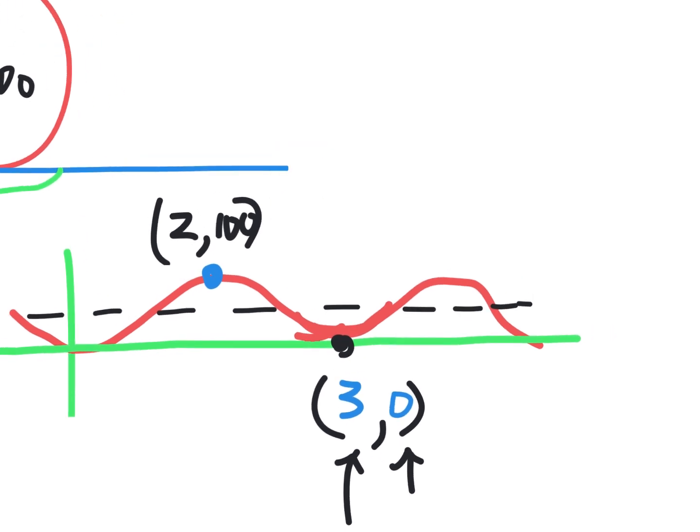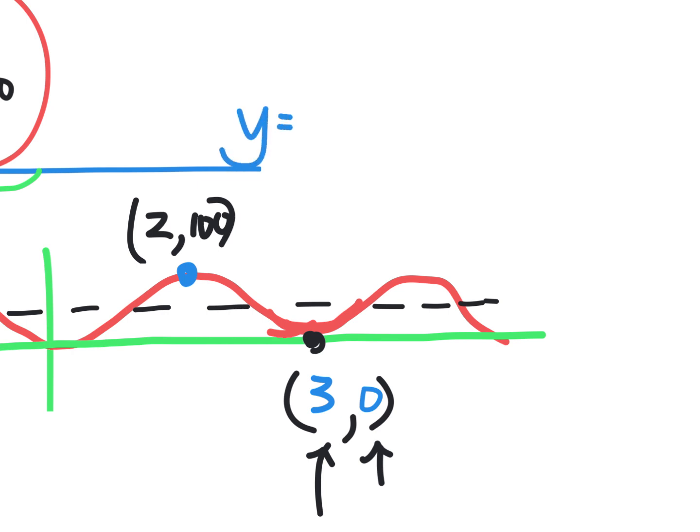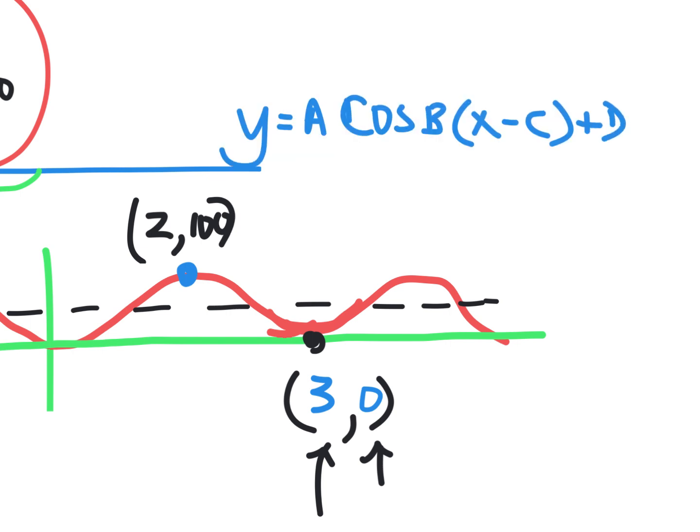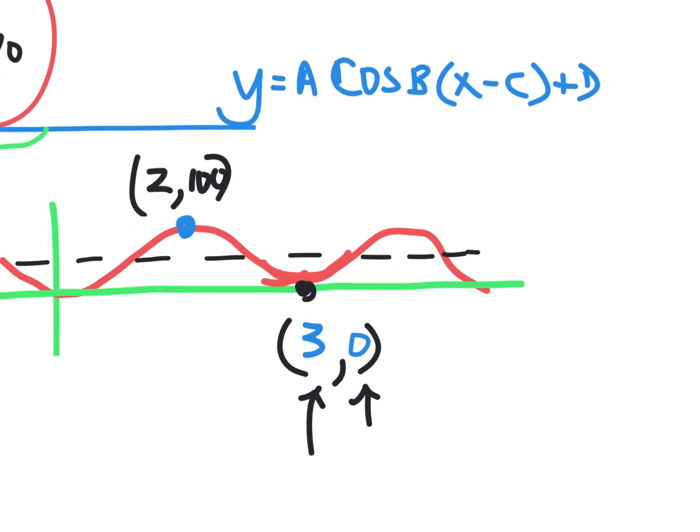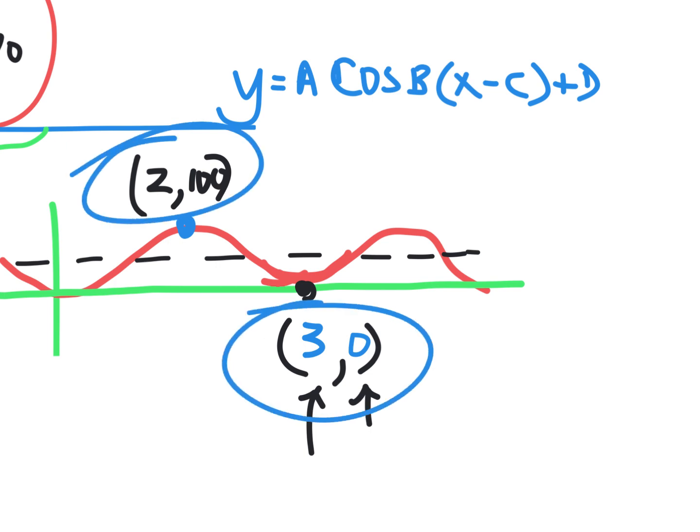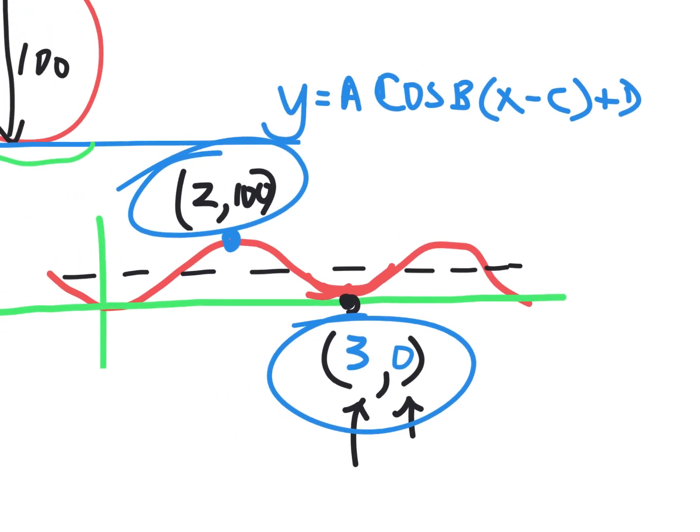All right, so you and your partner, figure out what A cosine of B times x minus C plus D. Figure out A, B, C, and D. I'll pause for a minute while you work together. Okay, see, that didn't take very long. And what's the hard part? It's going to be figuring out the x and the y of the highest spot and the x and the y of the lowest spot. Because once you've got those, now this is how fast it can go.